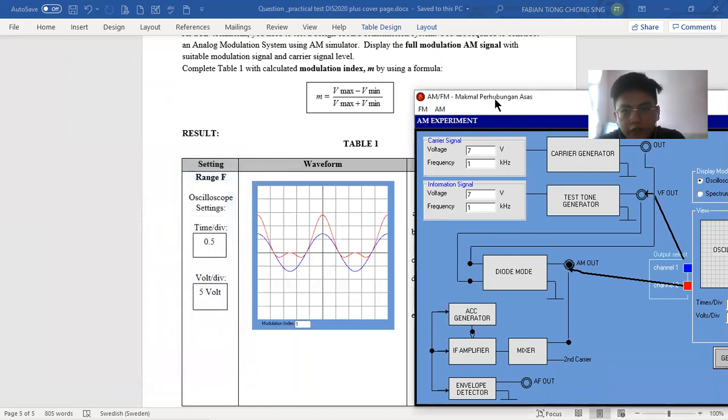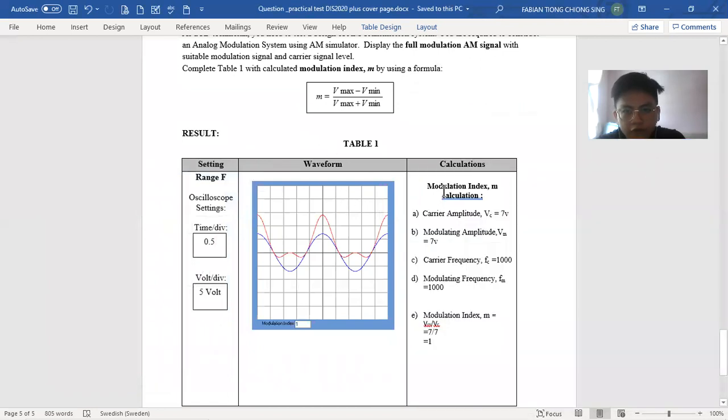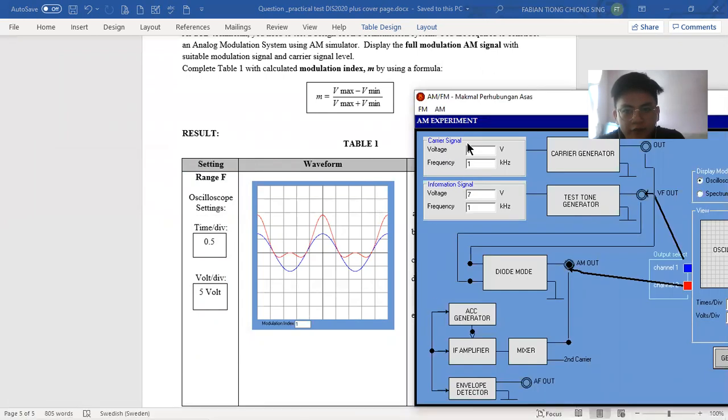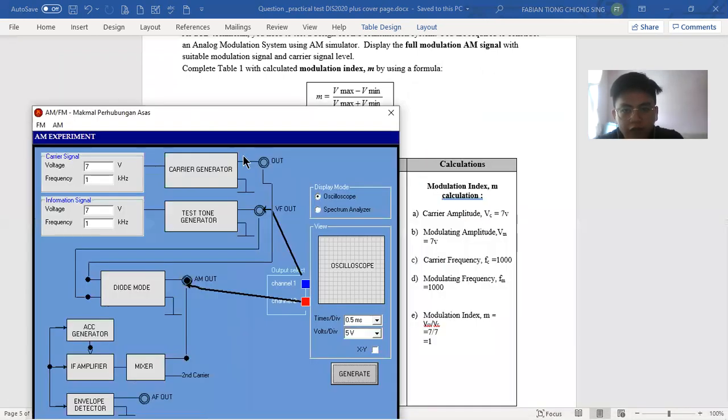Okay, so for the calculations, for the carrier amplitude, we just take it from the carrier signal, and our modulating amplitude, we take from the information signal, which is 7 volts, also 7 volts for the carrier signal. And for the carrier frequency, we take it from the carrier signal here, and it is 1 kilohertz.